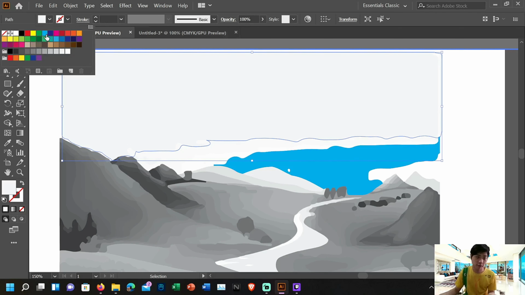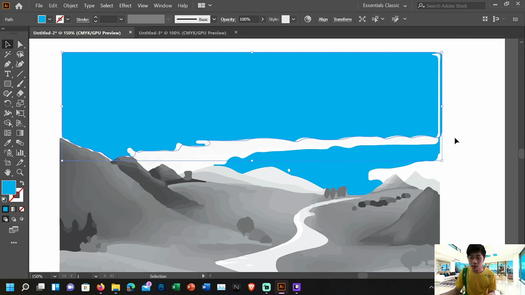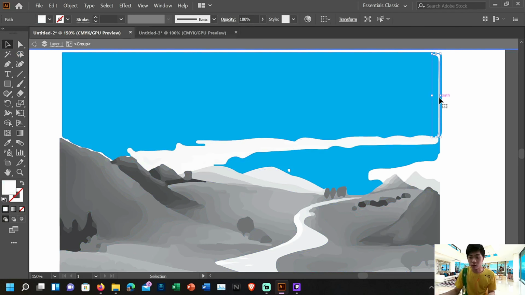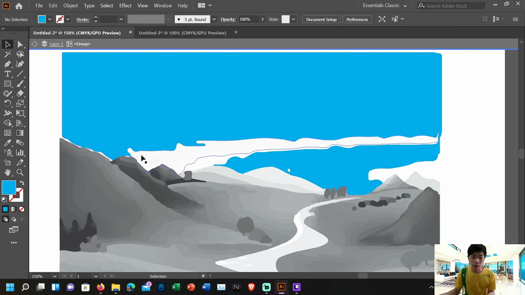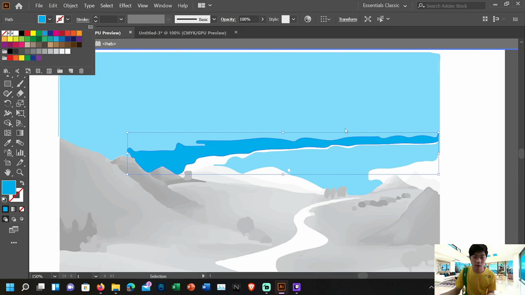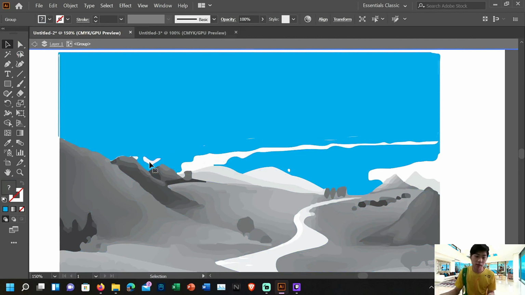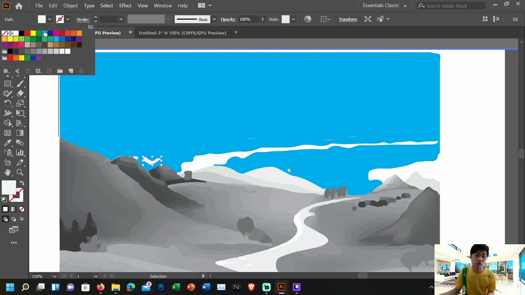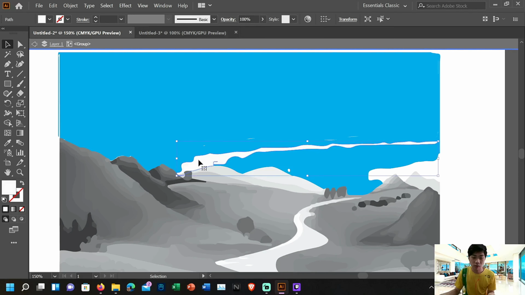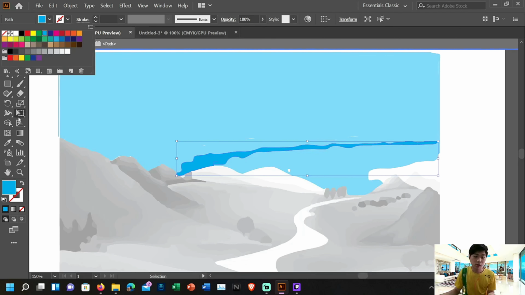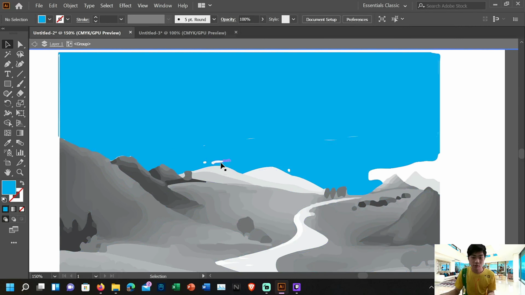By breaking up into chunks, it will be easier for us to color, making the process much easier and faster instead of using a pen tool. But some people might feel it is slower because they are not used to it, or because it's too tedious, like I mentioned before, because you need to select one by one by one. For me it is easy.